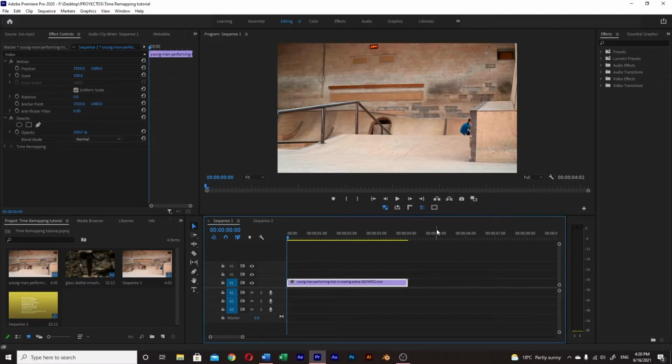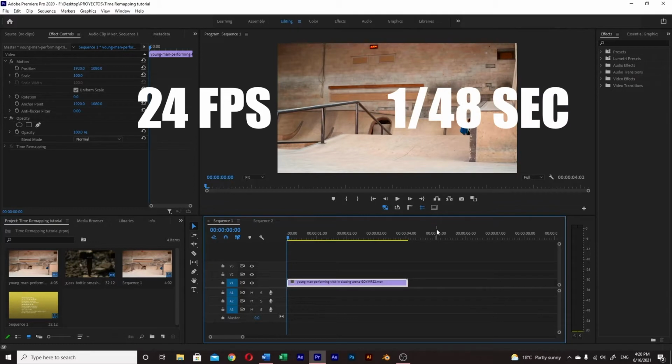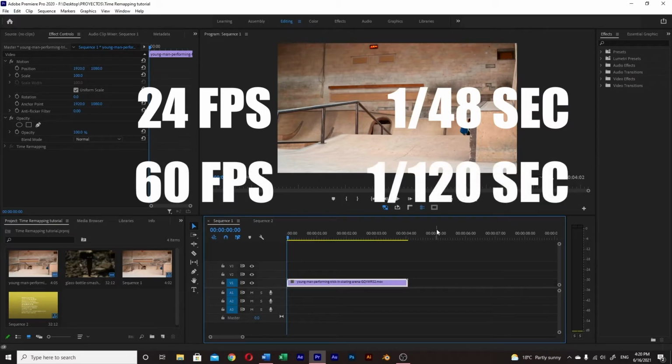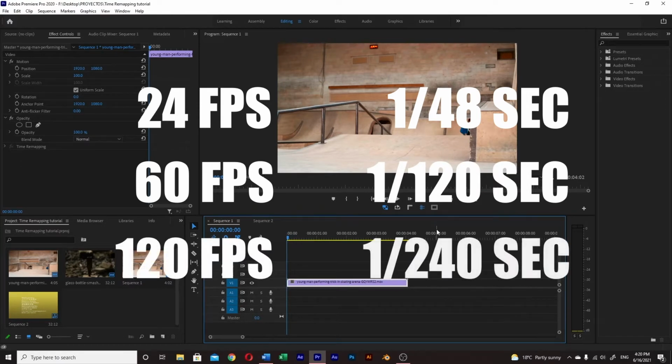Now, before you start shooting, you also need to adjust the shutter speed. The rule of exposure when shooting videos is that your shutter speed has to always be double your frames per second. So if you're shooting 24 frames per second, your shutter speed has to be 48. And if you're shooting at 60 frames per second, your shutter speed will be 120. And for 120 frames per second, your shutter speed will be at least 240, and so on.